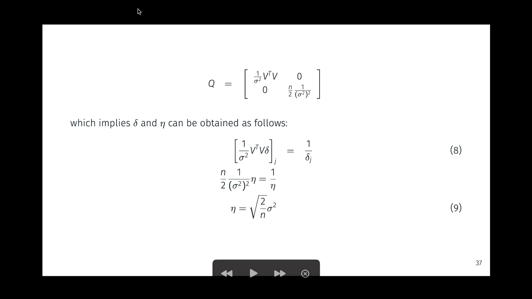And V, again, is just the evaluation of each of the basis functions at each of the data points. So that's the big matrix of the state of your network, or the state of your reservoir, the state of your basis functions at all time. You just multiply that by its transpose, get your dimensions right, and then you get equation 8, the Q delta equals 1 on delta that you've got to solve to get the optimal values of the model precisions, the deltas.